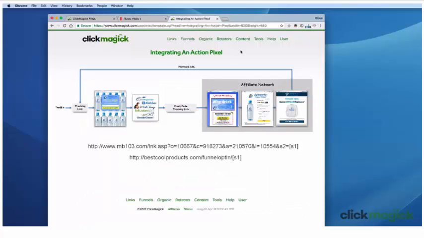So at this point, you should be all set up. To wrap up this video, I've shown you how to set up a pixel code tracking link specifically for use with an affiliate network to track how many people click the call to action button in your landing page or opt into your email list. If you have any trouble setting up your pixel code tracking link, simply rewatch this video, double checking it every step, and if you still can't figure out what's wrong, please contact us at our help desk and we'll be glad to help you out.